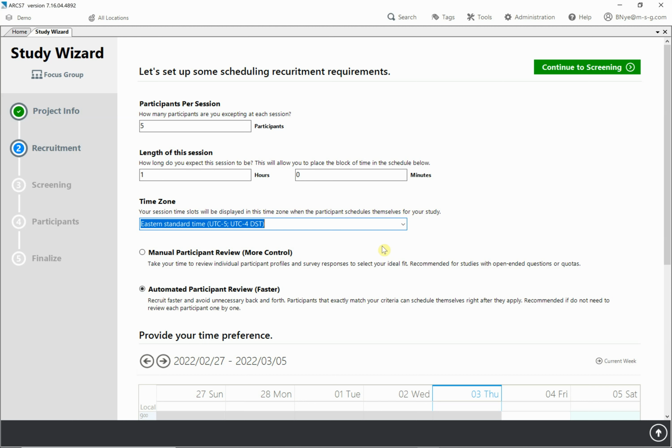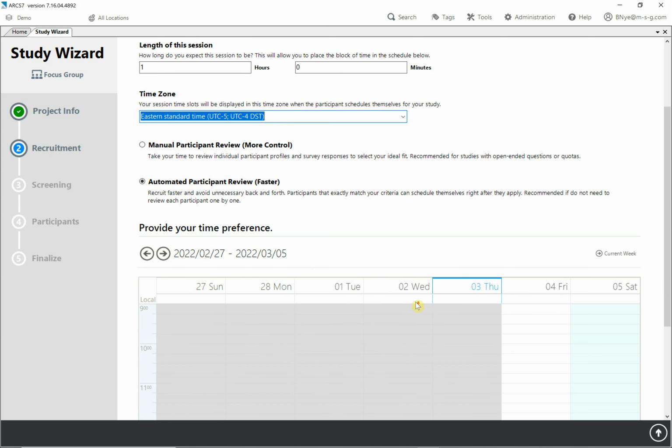The manual participant review allows the participants to identify multiple sessions that they are available to participate in, then having the ARCS user come back and identify which of those available sessions they specifically attend. I'm going to leave it at an automated participant review for this demonstration.